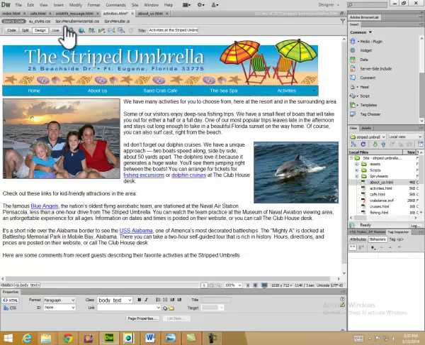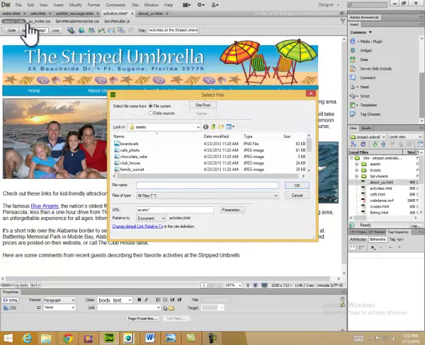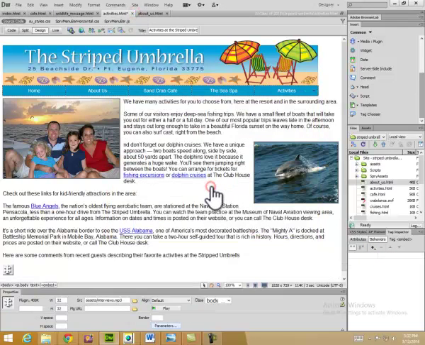Browse to find the interviews MP3 file in your website assets folder. Interviews, and OK. A plugin icon placeholder appears on the page as shown in your files.